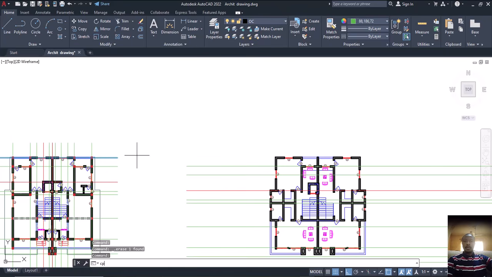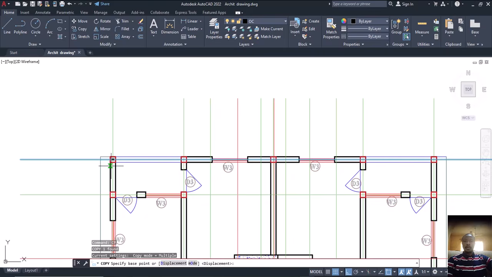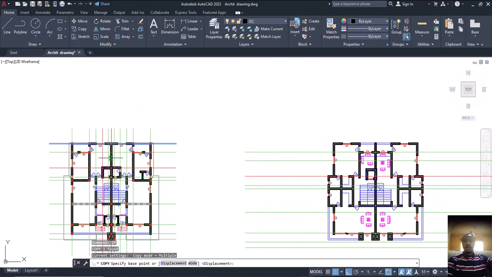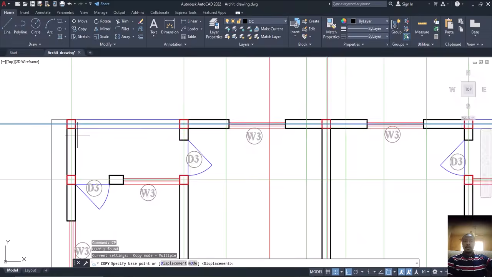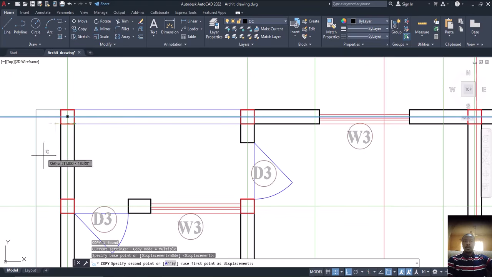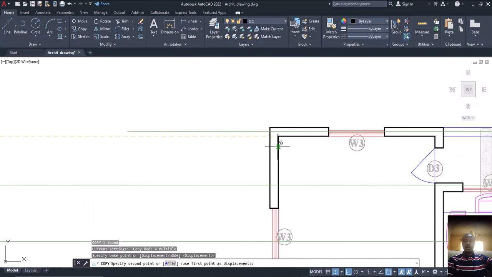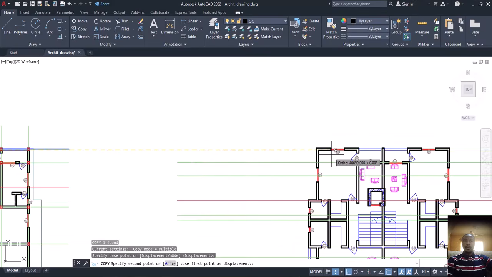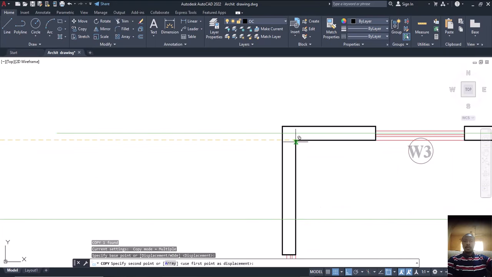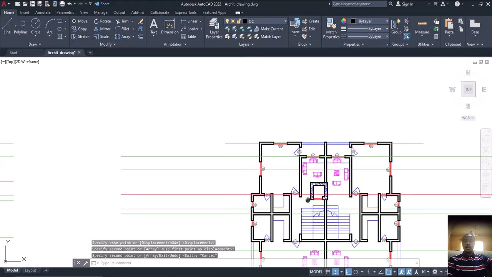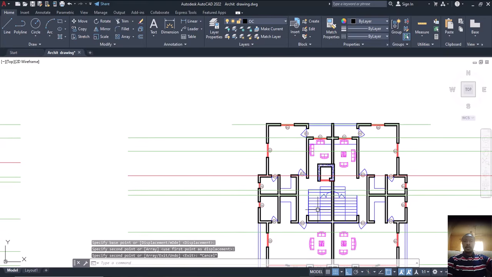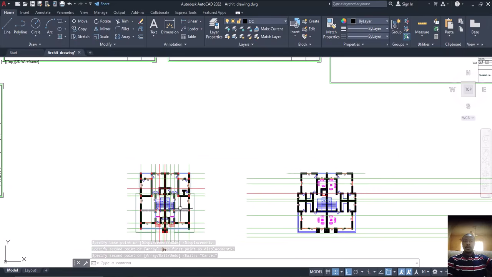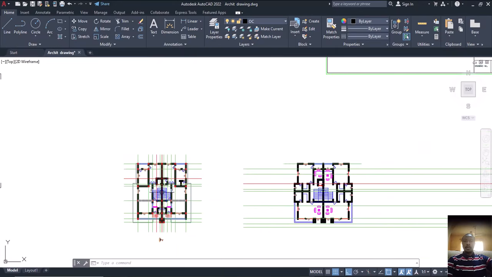Okay, let me see. These architects, that's what I'm telling you. These architects are very, very funny. Okay, let me pick from the edge. I think the edge will work. This edge here, let me put it at this edge here. It will definitely work. Can you see? Even without doing anything, can you see that it's on a straight line? That is actually working. So I'll click here, it's okay. If you take note, this particular staircase is not even well dimensioned, in the sense that it's not well positioned. Is that okay?